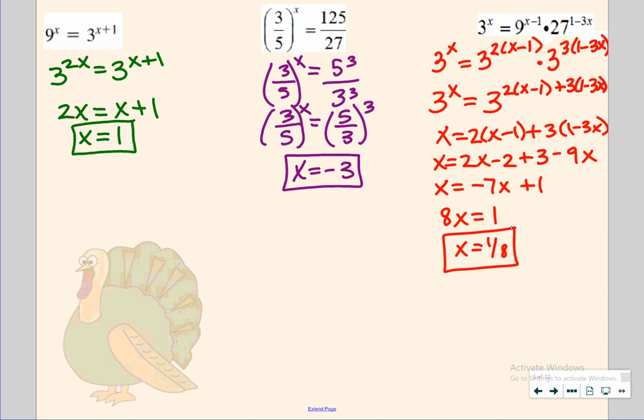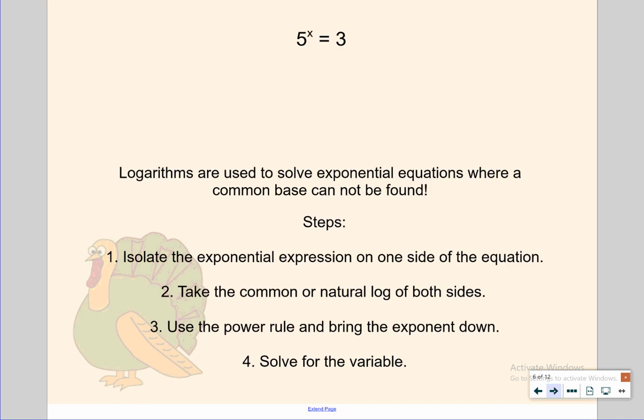All right, moving on. Okay, so let's say I have this situation, right? So I've got 5 to the x equals 3. 5 and 3 I can't write as a power of something that would be the same. So this is where we have to use logs. And we know we have to use logs because we are solving for an exponent. Remember, that's how we introduced logs before Thanksgiving break. Why do we have a log? Because we're solving for an exponent. If you have an exponent that you need to solve for, we're going to follow the steps at the bottom here. I'm going to do it with the problem at the top so you can see an example.